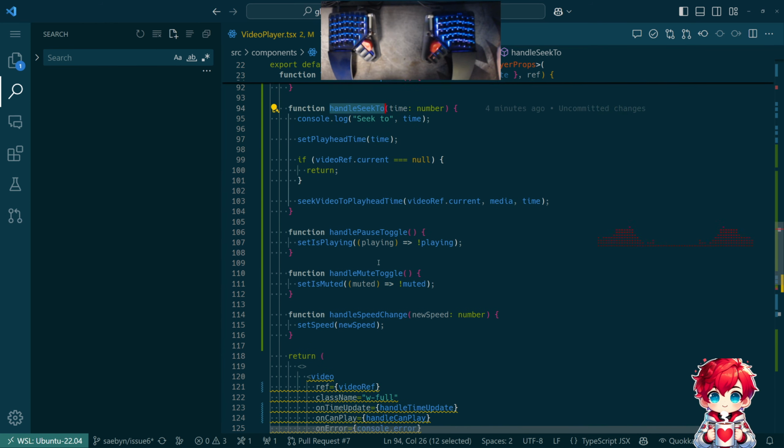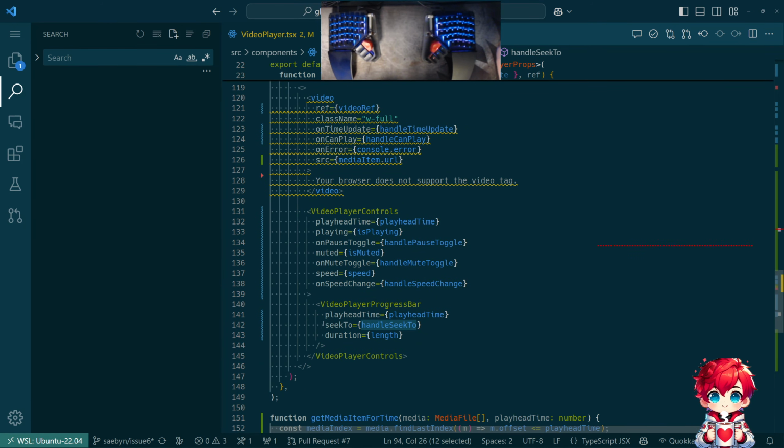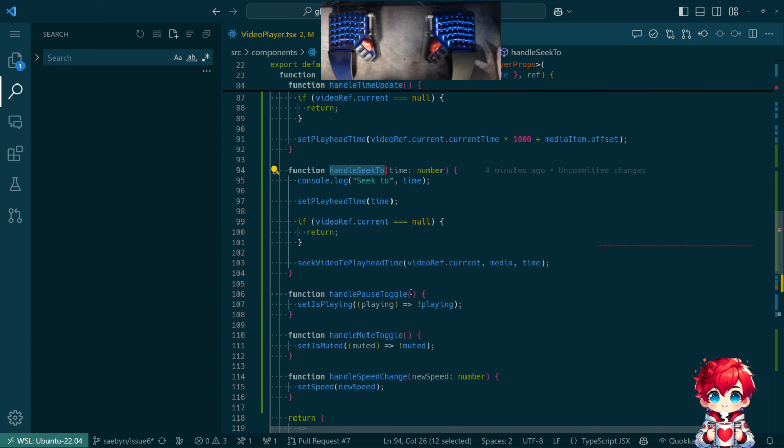The other complication here is like using the seek to. I feel like maybe this is kind of a corner that I've painted myself into here with this approach, where maybe we could make this simpler.